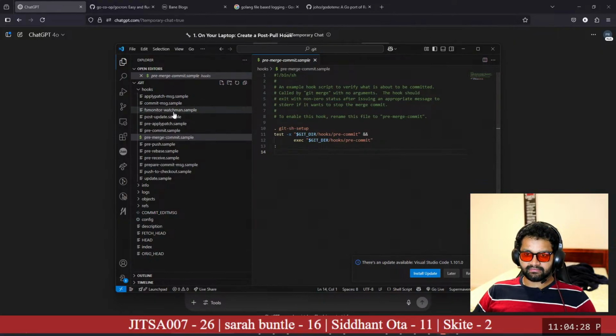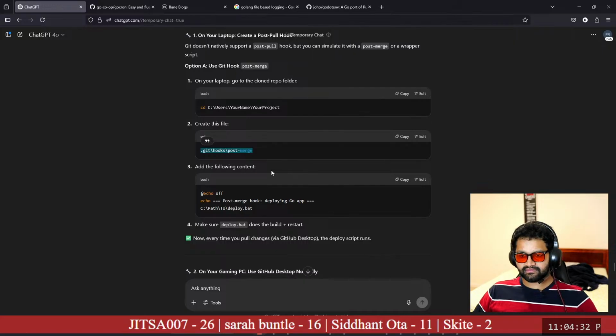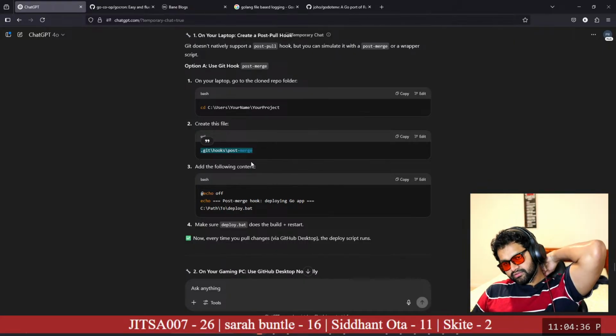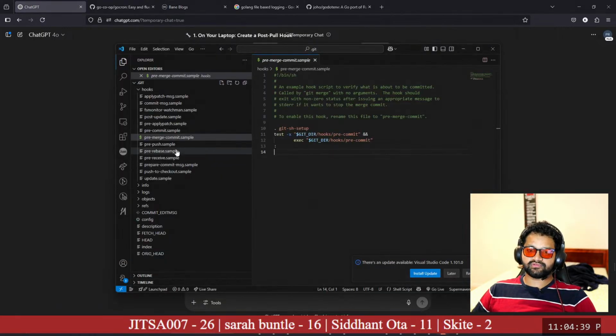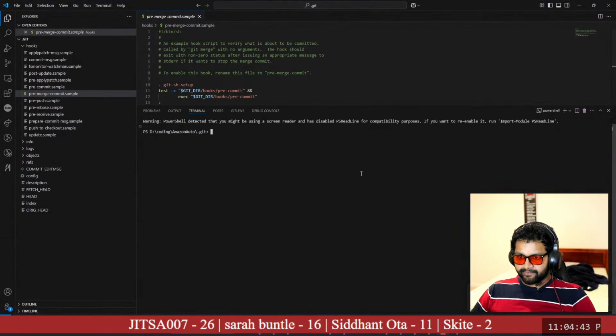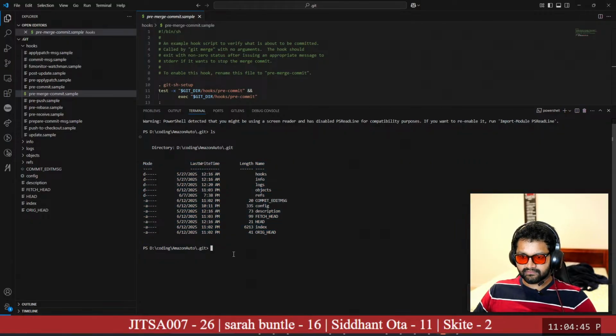Patch, commit, message, sample, post message, sample. Go to git hooks. Use git hooks post merge. I don't see a post merge here. ls. cd hooks.